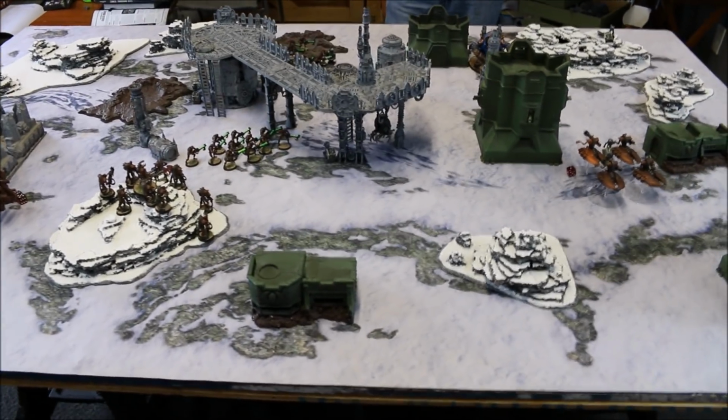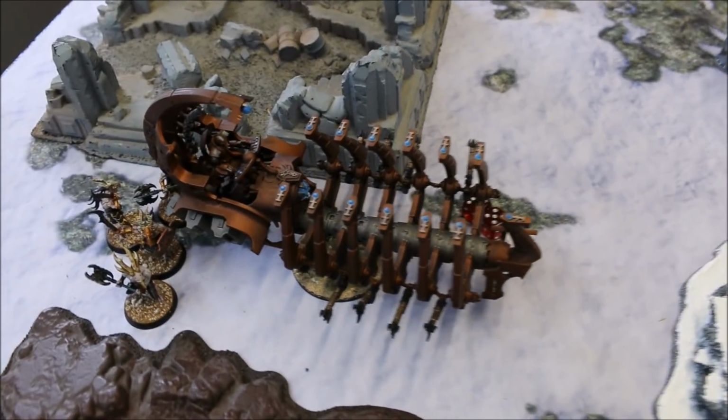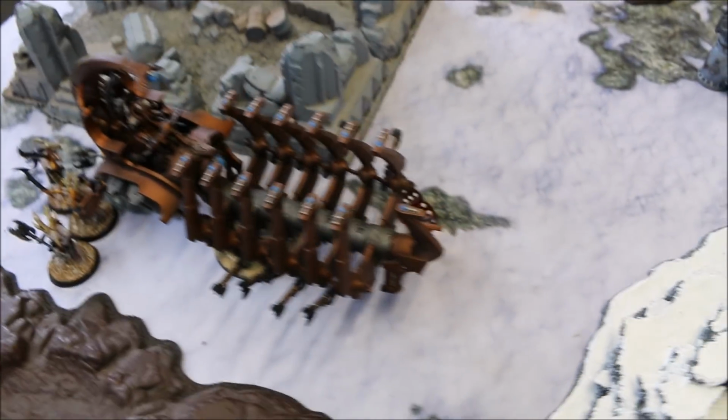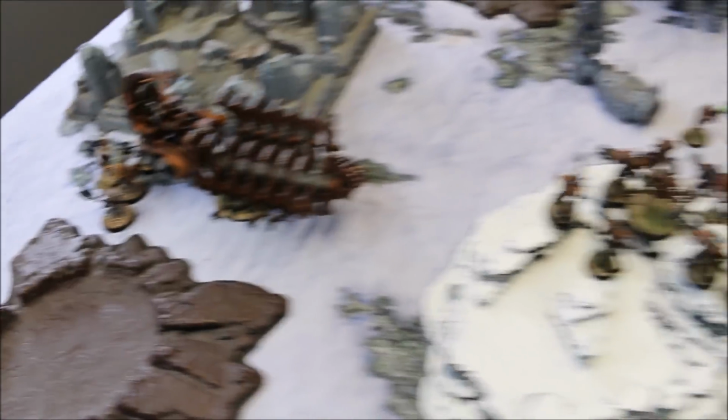Necron assault phase did not go at all to plan, unfortunately. We charged in here, did absolutely nothing. Kind of expected that, but the Zangors, for the third turn in a row, managed to wound. So we are back down to 11 hull points. They've kept three out of it after the ever-living.